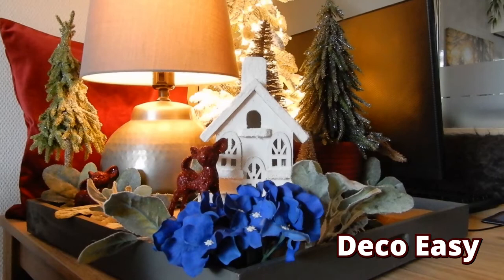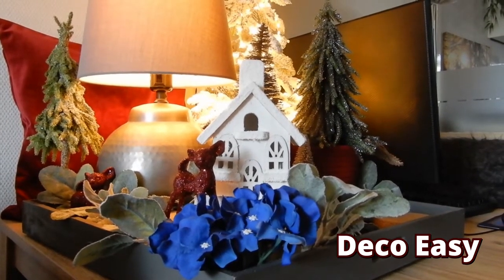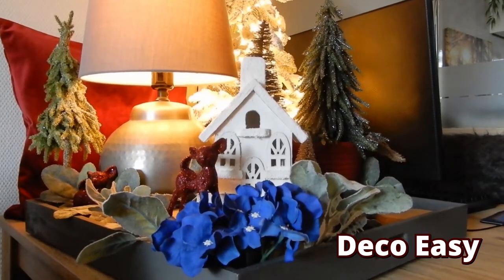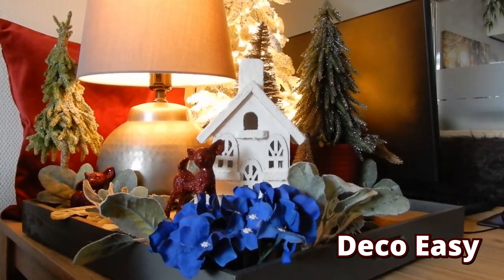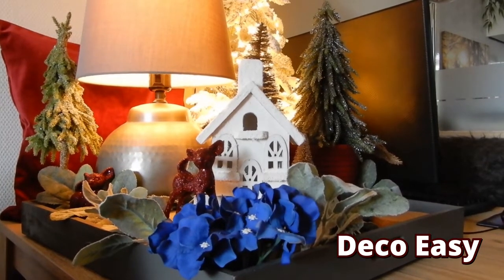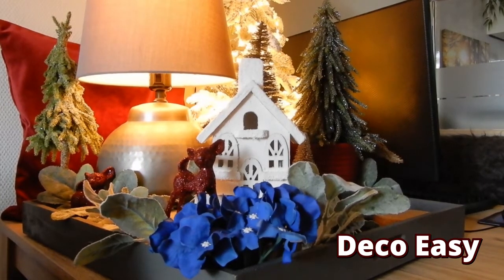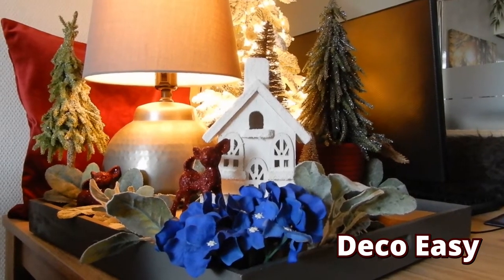As you can see, I use silver, white, blue and red colors this season. Outside I'm not using any blue, only red, silver, white and grey. And I already did some of my base decor. I'm going to take you outside as I already said, and then I'll show you how I have my decor right now. All the seasonal decor is out and there's only a base left. I'm not going to change the base. I'll let it be because I still love it. And then I'll show you step by step how I create the decor of my front porch for the winter season. Right, let's go.